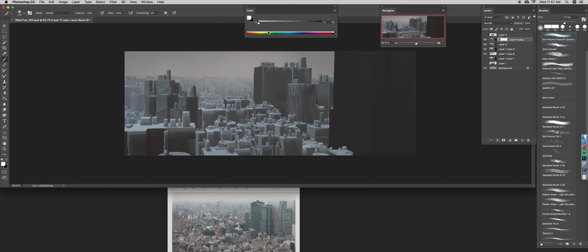That way I can paint into this. So painting black into the mask basically erases. I'm doing this to focus the eye a bit more. I don't want all these lights dragging your eye off of the screen. I want to keep the lights focused in this area.